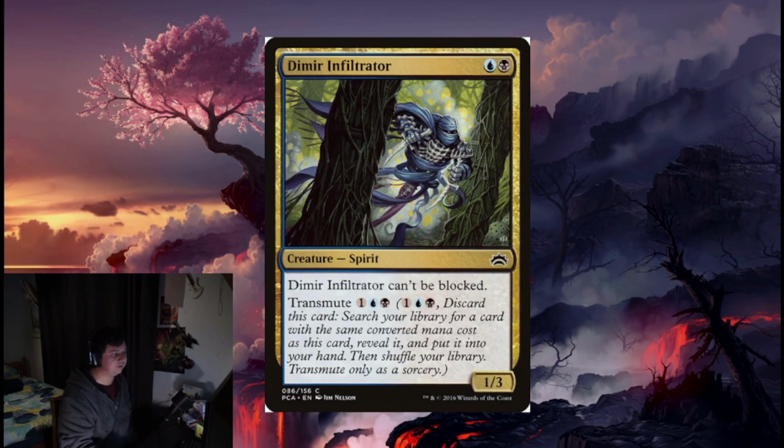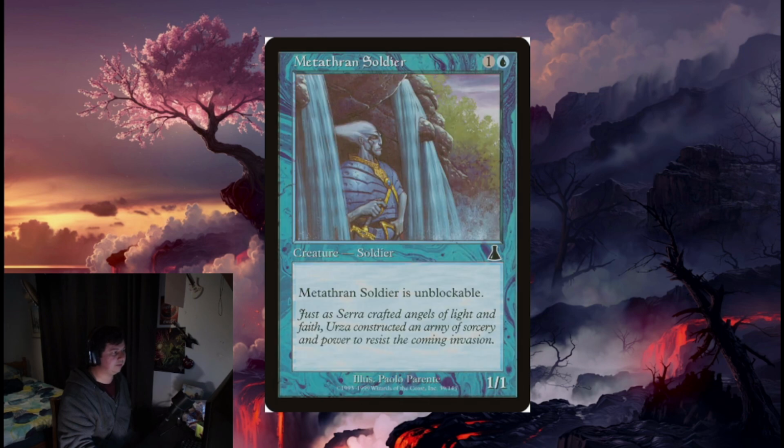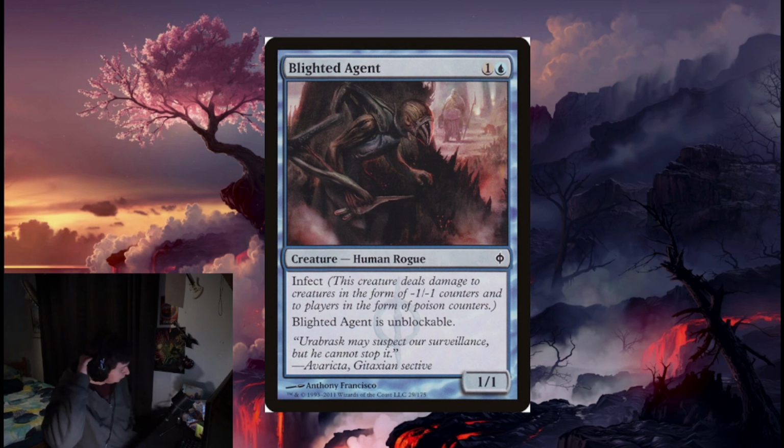Dimir Infiltrator functions as a tutor for Transmute, so you can tutor for any 2 mana card with transmute, and it's also an unblockable creature. Flitterstep Eidolon, you can bestow it on anything and make it unblockable and give it +1/+1, so it buffs it slightly, or it's by itself and it can also not be blocked. Then Metathran Soldier, it's just plain unblockable, and this is where it gets interesting.